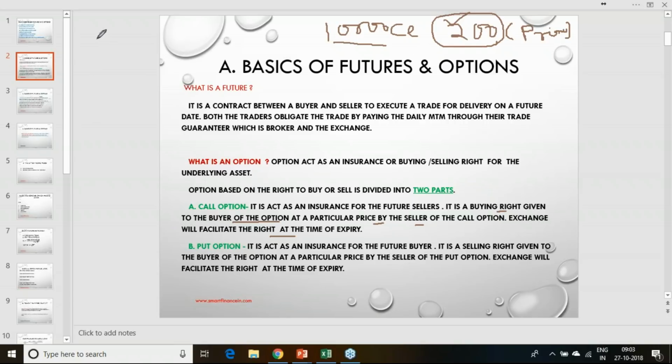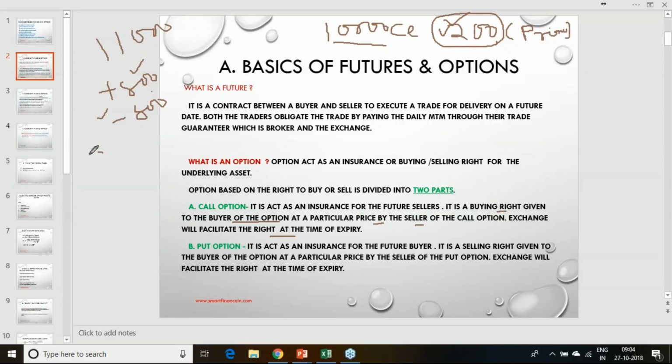Suppose Nifty goes to 11,000, a 1,000 point rise. You can ask the seller who sold you these rights at 200 to give you Nifty at 10,000, because he has agreed with me to provide it at 10,000. Whatever the loss is, that is his. He needs to give it at 10,000. So you make a profit of 800 rupees, and the seller makes a loss of 800 rupees because he has already received a premium of 200. The difference between 10,000 and 11,000 is 1,000 points, he has received 200, so it is an 800 rupee loss for the seller and an 800 rupee gain for you.